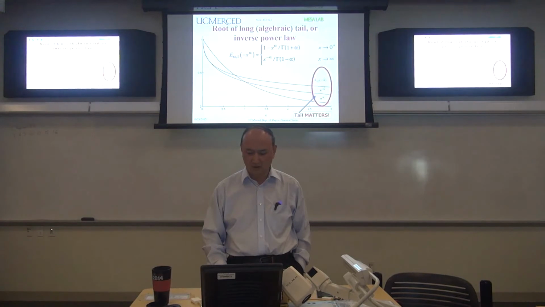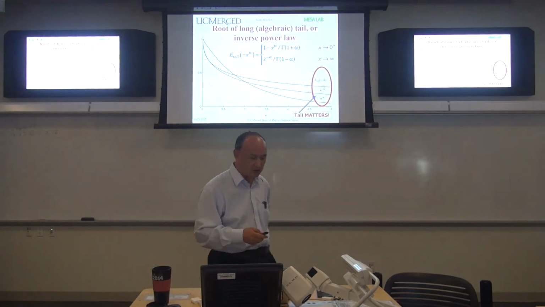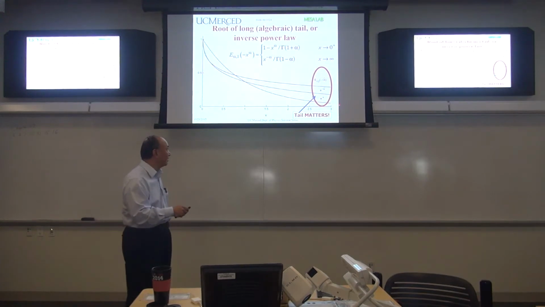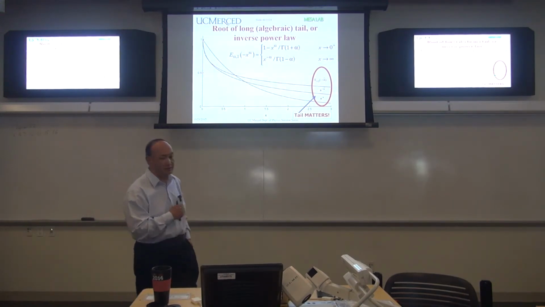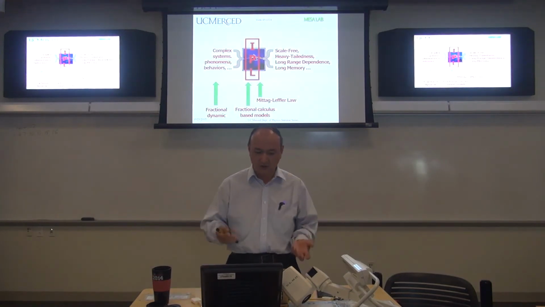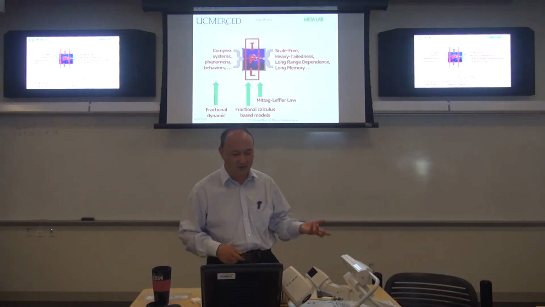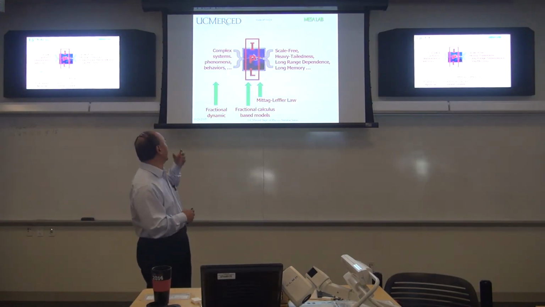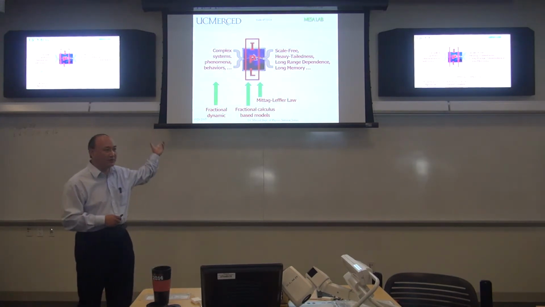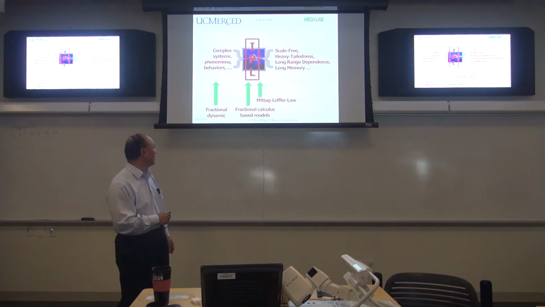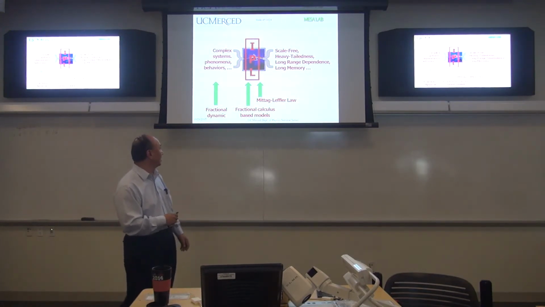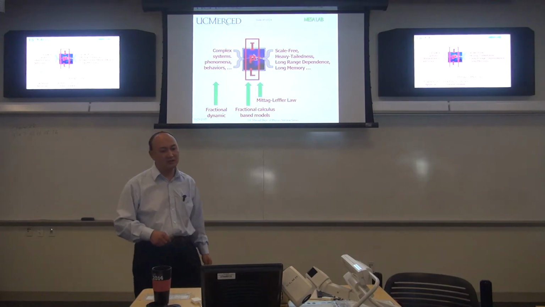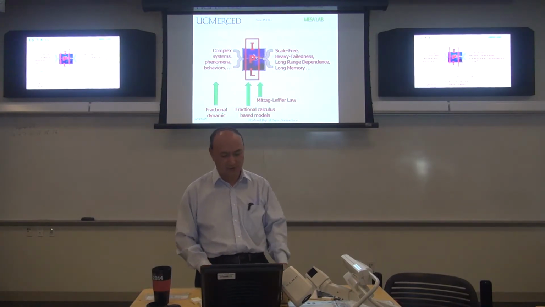Okay? So the tail is important. This is called exponential decay, an exponential tail. This is called a stretched exponential tail. This is called an algebraic tail. And again, I try to promote the idea that we should understand our complex physical systems in such a way that by default they should be fractional order dynamics. And we should use fractional order based models to model them. And then we should check the tail behavior, which shows up as an inverse power law.